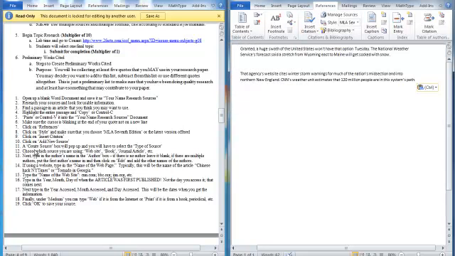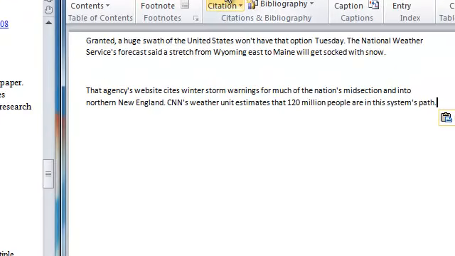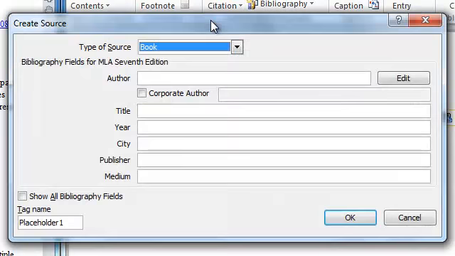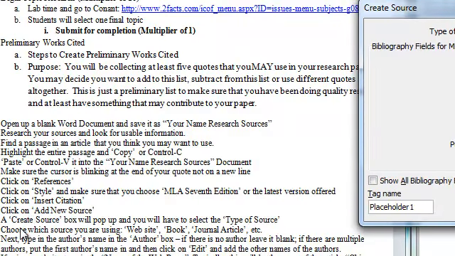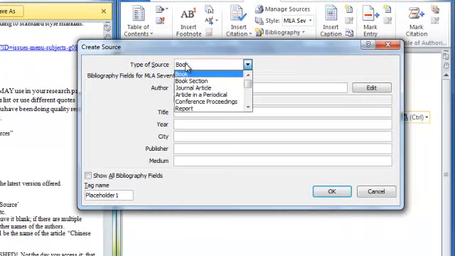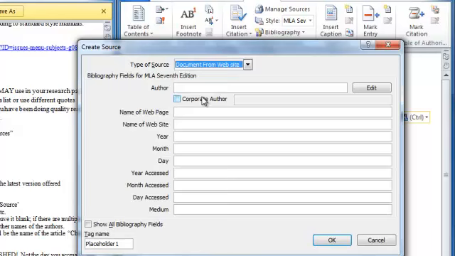And then we're going to click on the Create Source section. So Insert Citation, Add a New Source, and then we see Create Source. So this little box pops up. And then the first thing you have to do, as the instructions say, step 11 here, you will have to select the type of source that you want. So for instance, since this is from a website, we're going to scroll down and look for website, or a document from a website. So this is actually an article, so it would be a document from a website, so we'll click on Document.